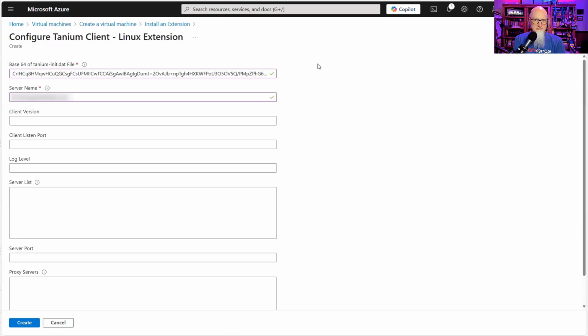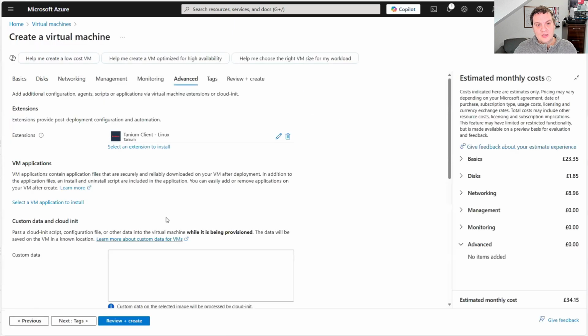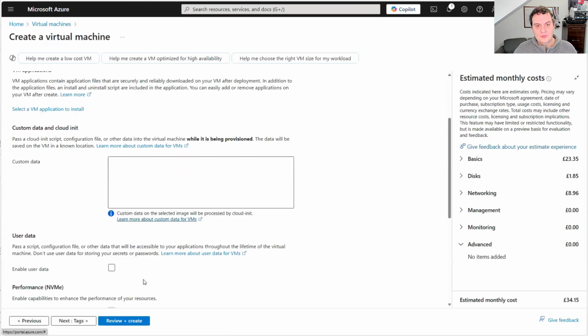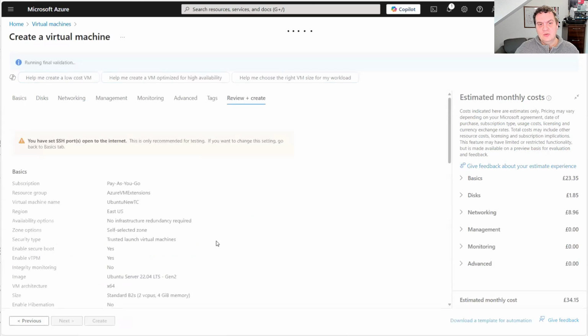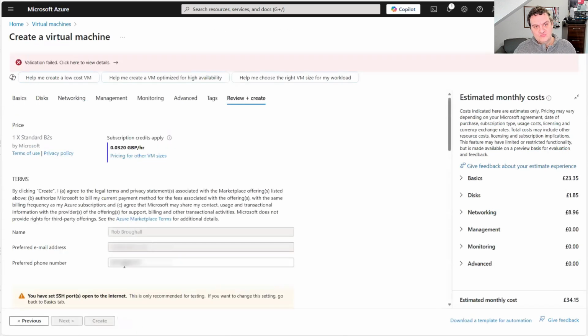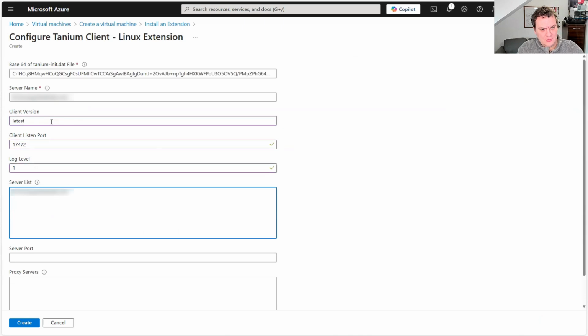I know there is some work going on to simplify this form a little bit further, because if you're a cloud customer, technically you don't need the server name at all anyway, because the DAT file contains everything the client needs to get going. There's just some validation changes that are needed this side of the configuration. So hit create, and then we'll see we've got the Tanium client Linux showing there. If I wanted to do anything else, clearly I could at this point, but we don't need to. Don't need any tags. We'll hit review and create, and it's going to show us what it's going to build.